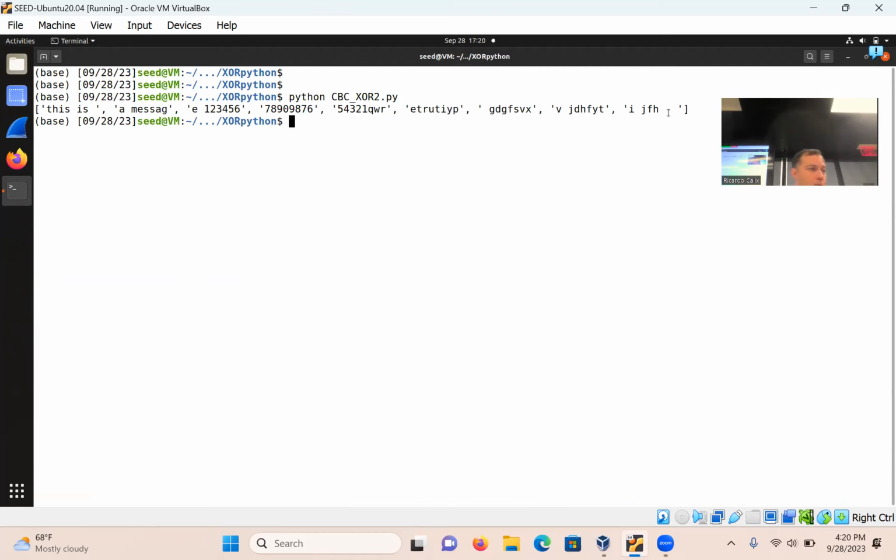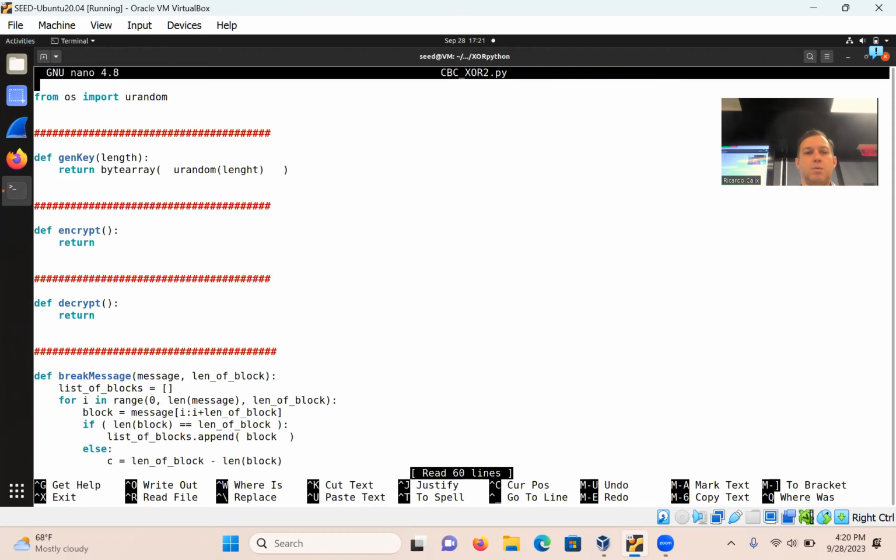Now in this problem, we're going to need a key, but because in the next iteration we're going to look at the previous cipher, for the first one we need an initialization vector. So it's effectively like we need two keys, although only one of them needs to be kept a secret. So we're going to use gen key to generate both the key and the initialization vector.